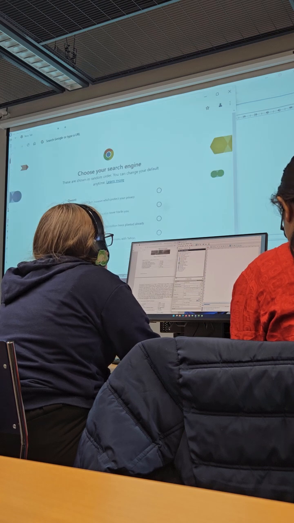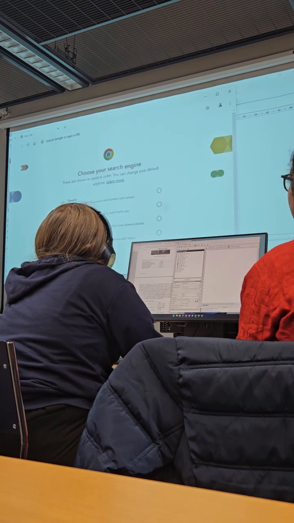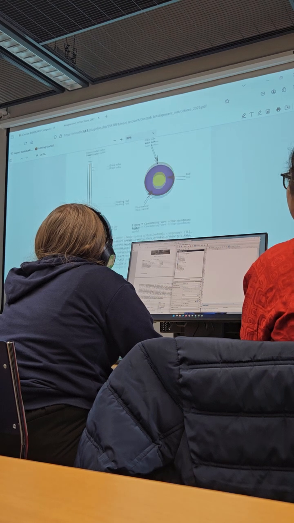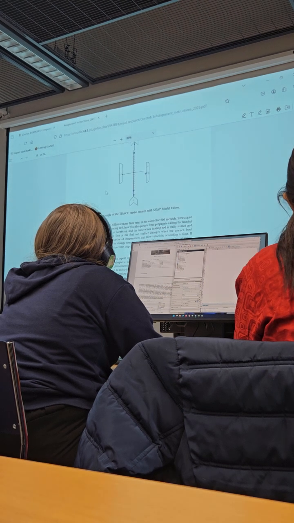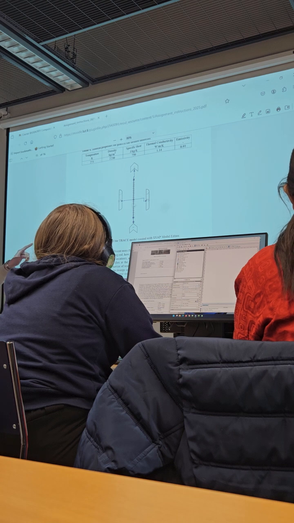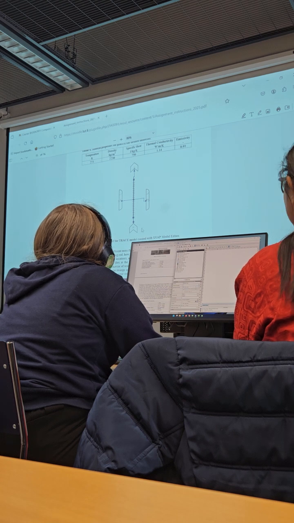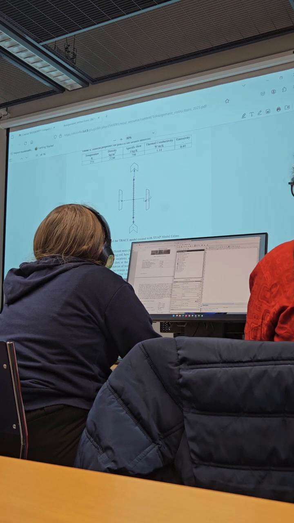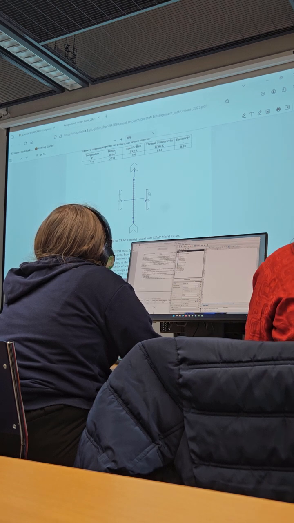So the model in our case will look like that. It is a central pipe with an inlet, outlet, and 2 heat structures. They will be different colors, but we have a quite cheap projector.